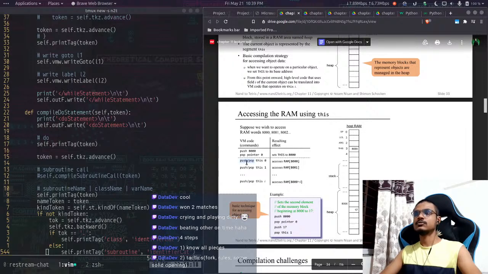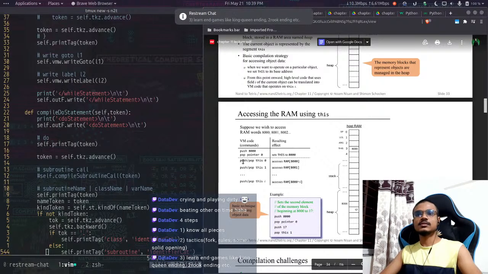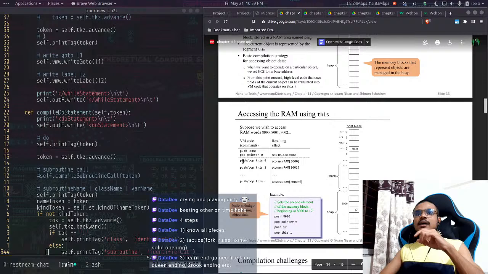I know the rules like chess piece values and so on. But after that, I don't know any advanced tactics or any intermediate tactics as well. And games like King Queen. Yeah, I know how to play King Queen ending, but only that. Two rook ending.